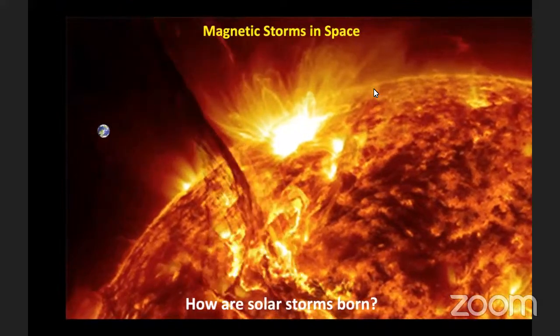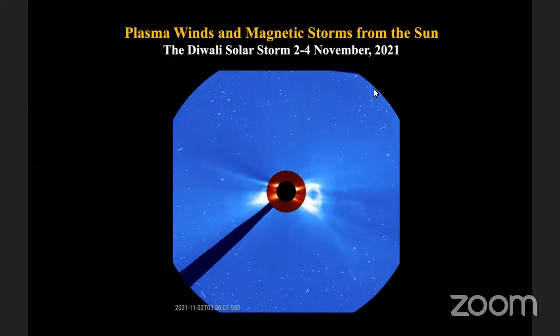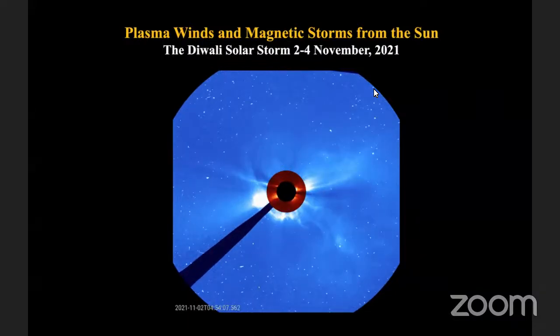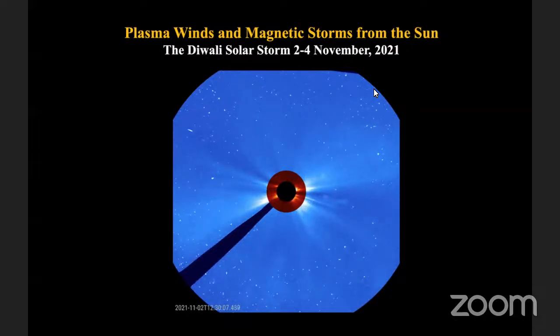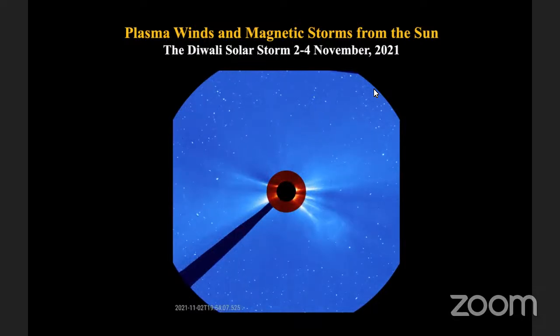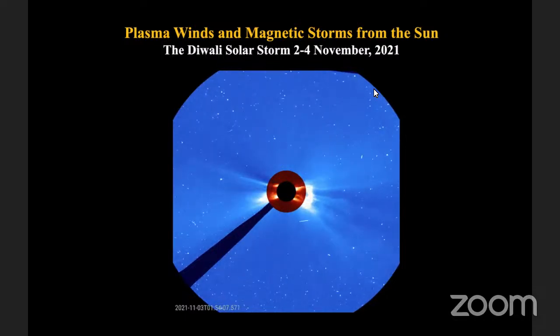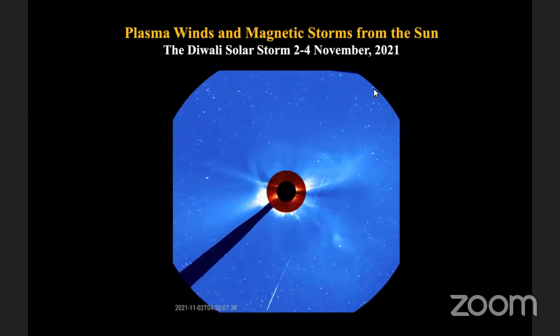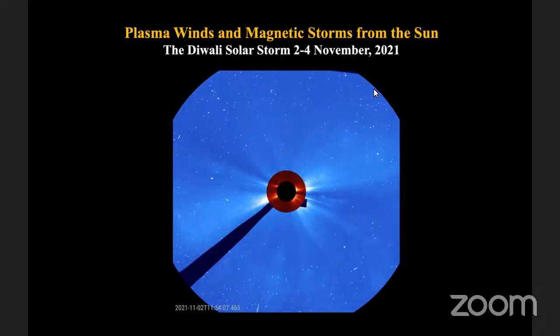You have seen such huge explosions, and for comparison, I've depicted here the size of the Earth. So if you now see that these huge plasma materials go into interplanetary space, what kind of havoc they can do. So what we do is we create artificial eclipses. Incidentally, the emission from the corona, what you are seeing, those images look bright because they are in UV and so on. But if I compare the solar disk intensity and the coronal intensity, the corona is one millionth as intense. So only during a total solar eclipse, you will remember, the moon perfectly blocks the solar disk, occults the solar disk, as we call it, and then you see the corona. But for that, we have to travel across the globe.